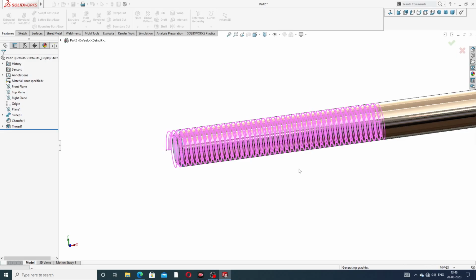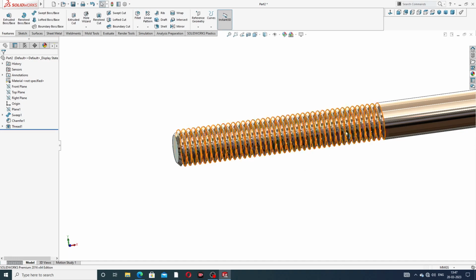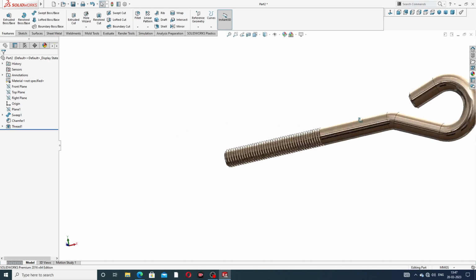Some little time is spent here because the thread values are applied and the whole process is activated. This is perfect.